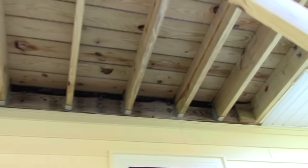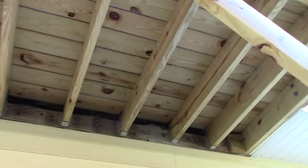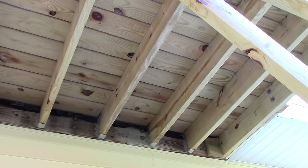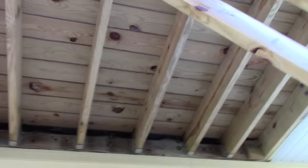It's probably overkill for an arcade game or pinball machine. But I have a pool table up there. And who knows, 5 years from now, I may decide that I want to just get rid of that thing to make room for more games. And so that's like a 1,000-pound pool table. And so by putting that blocking in there, it'll allow me to move much, much heavier things.